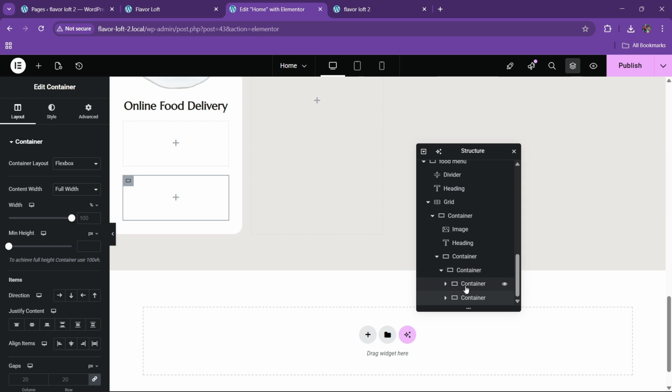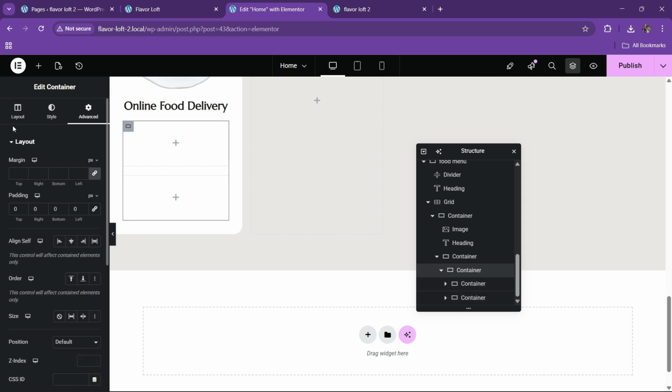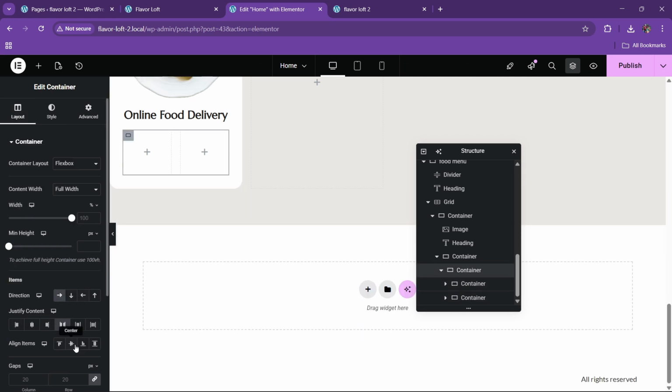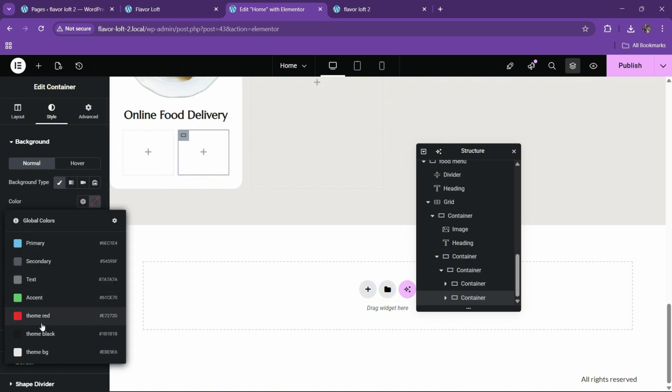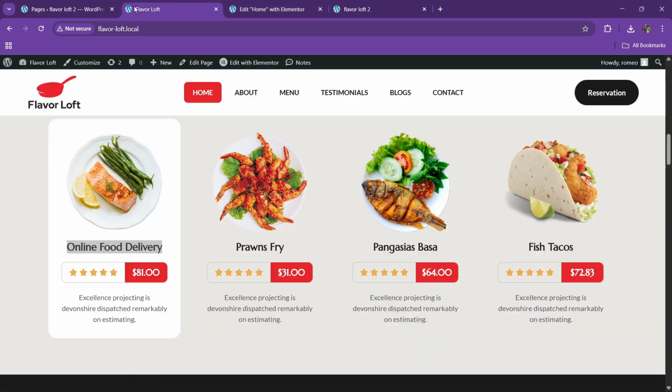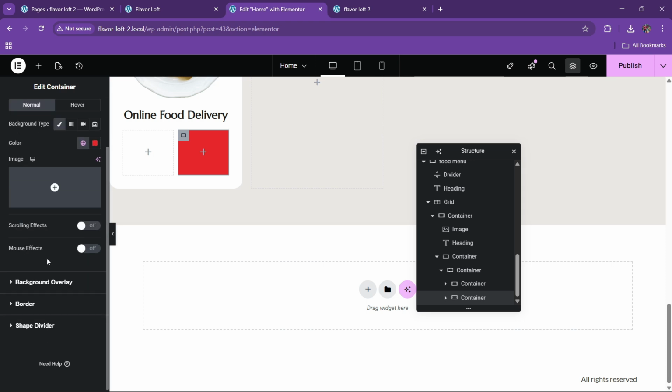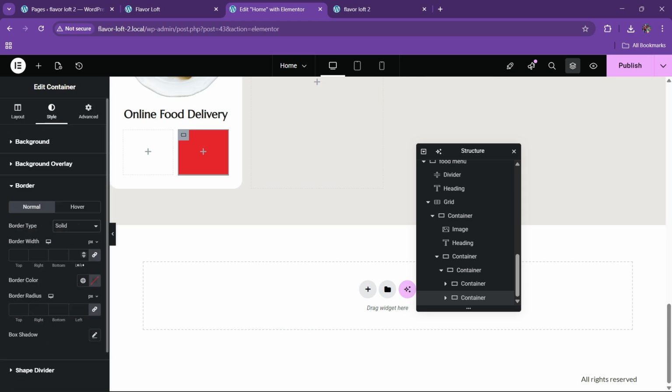Now let's duplicate this, and we can also make this. Okay, and here we can make this 10. Okay, and here you can see we have this 2. We have to make this right bottom.